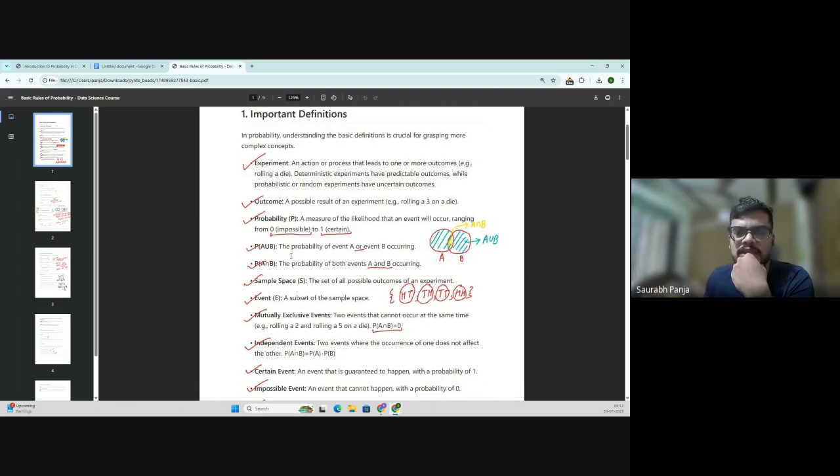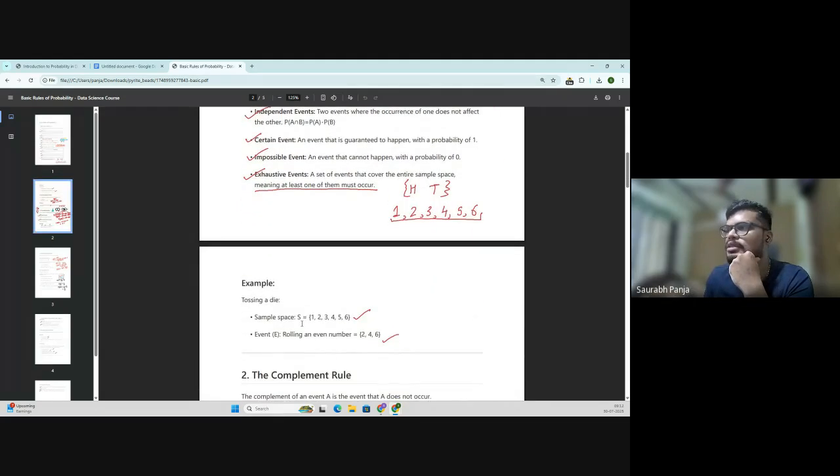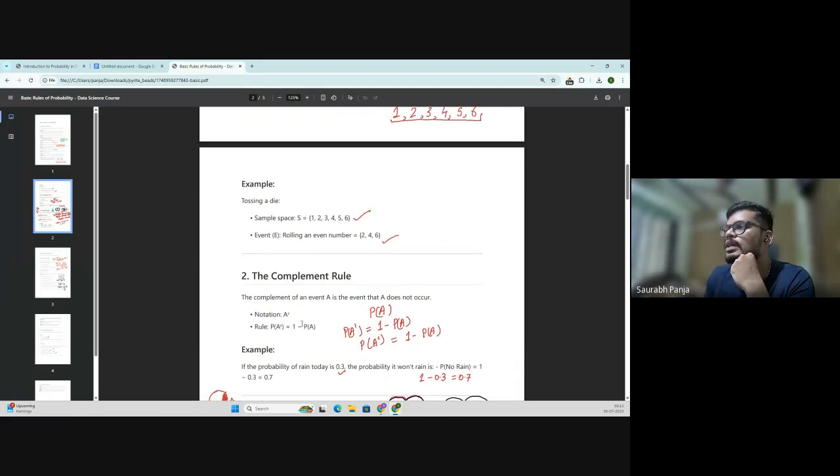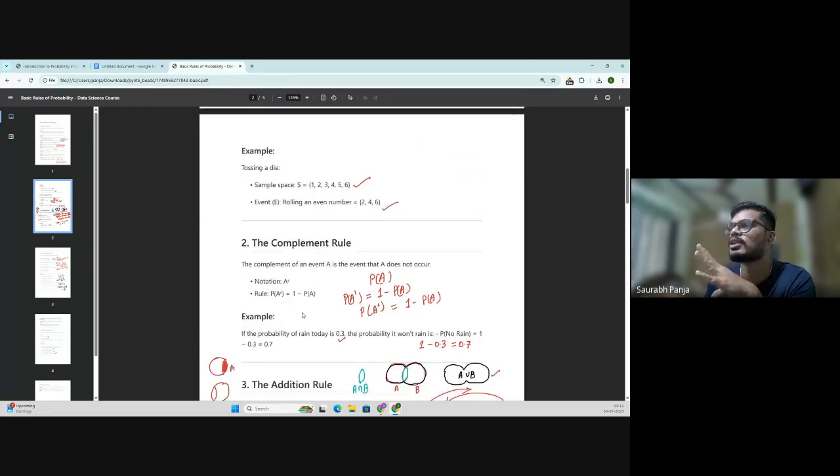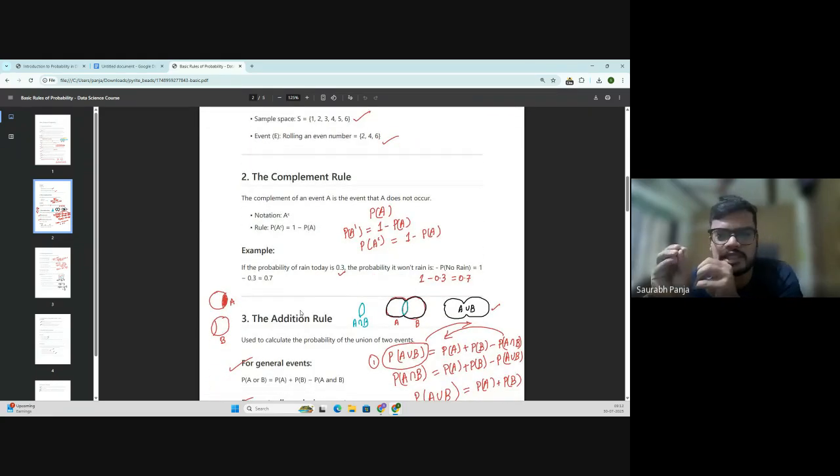Anyways, while calculating probability, you would be using frameworks to get them. This will help you understand, at least you have the basic knowledge of probability. And I believe you guys might have basic knowledge, but this is just a refresher for you. Again, the complement rule. The complement rule is win percent.